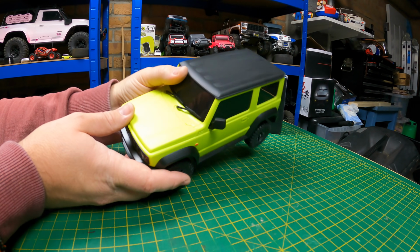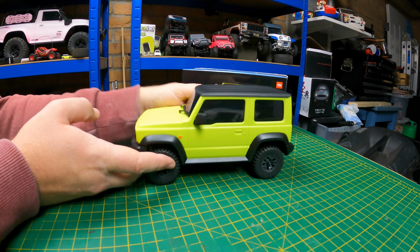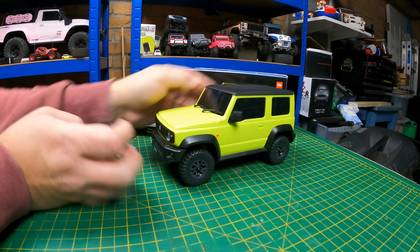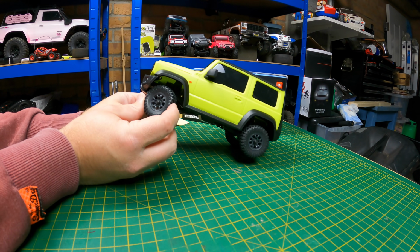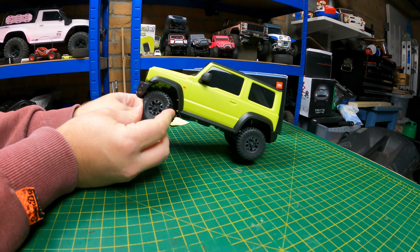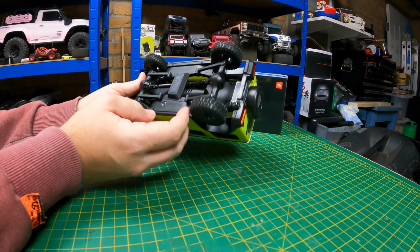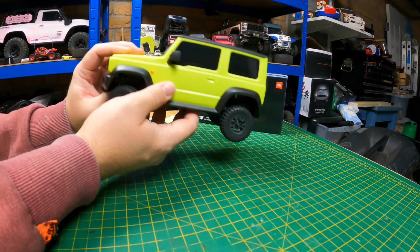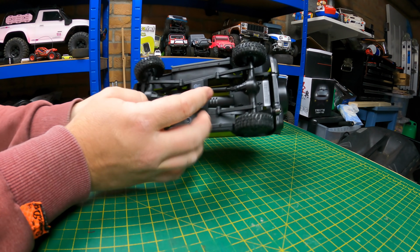So there you go, first impressions. I really like the look of it. It's really nice scale looking. The wheels are really nice looking. The tyres are relatively hard. It hasn't got LEDs, but looks really nice. You've done a good job on the scale looks of this.